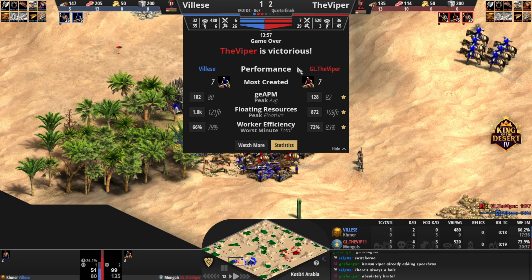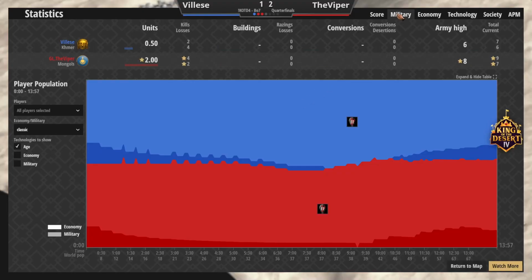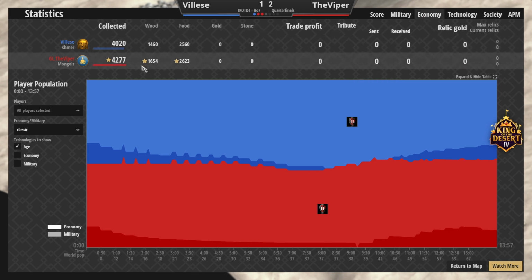To be completely honest, I think he might have been able to start getting villagers from earlier, when he was originally starting to deny the walls from Villese, but yeah, he was still able to get away with it in any case. For military then, we're going to have a KD of 2-1 in favor of the Viper. We have an army high of 8-6 in favor of the Viper as well. And for economy, a stronger economy for him with about 257 extra resources.